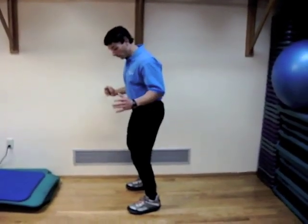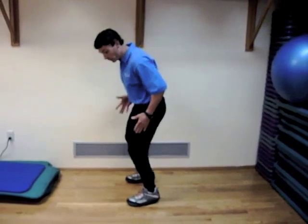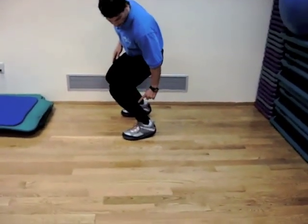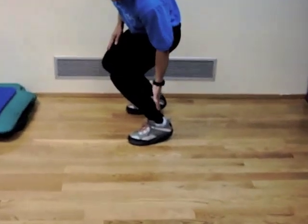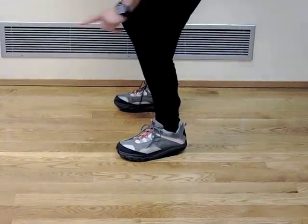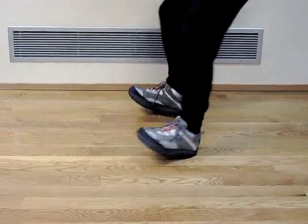Flexibility is the ability of your muscles to elongate and lengthen. Skiing has some specific demands — certain muscle groups really have to be elongated, particularly the ankles and the hips. When you're skiing, you have to be able to push your knees forward, basically pushing into the front of the boot. That requires a lot of flexibility in the back of the calf area and a lot of ankle mobility. If you're limited in your ability to move your knee forward, you're going to fall into the back seat.